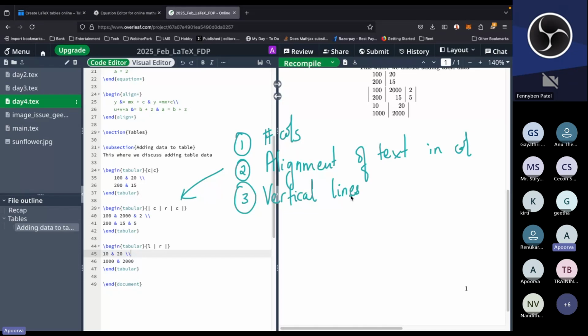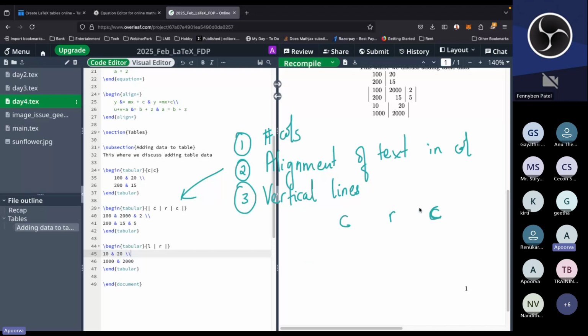Right? So when you are specifying the vertical line, all you have to say is, where do I need the vertical lines? So you are defining your alignment as say CRC.